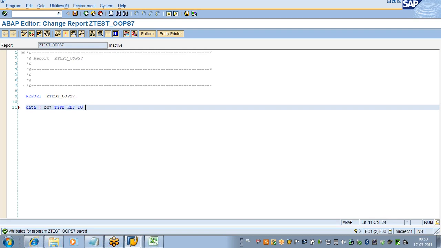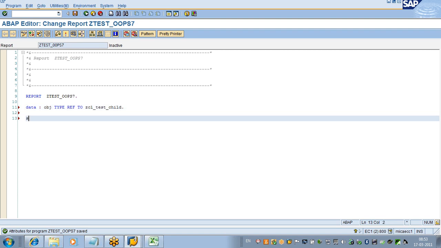Data obj type ref to zcl_test_child. Now, sir, can we create objects using constructors in ABAP? Inside the constructor you want to create an object?